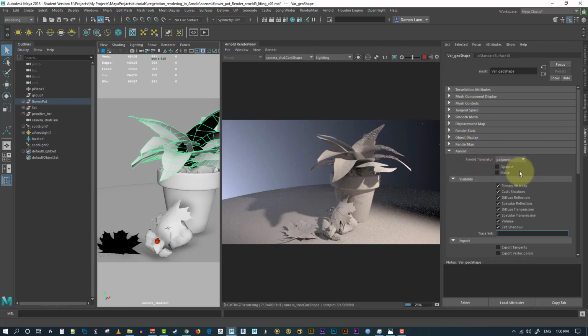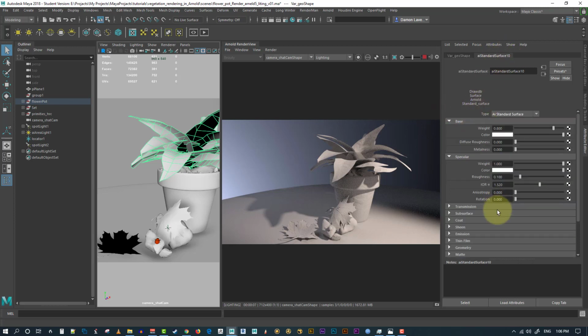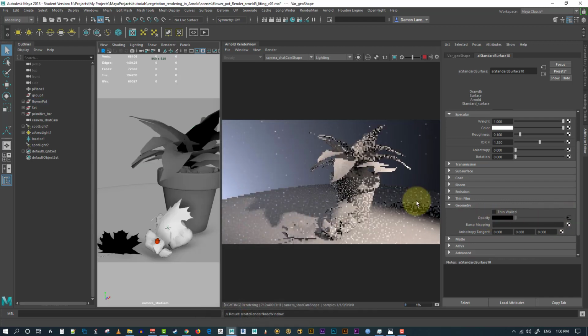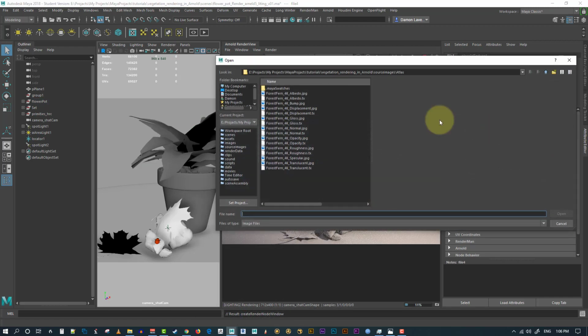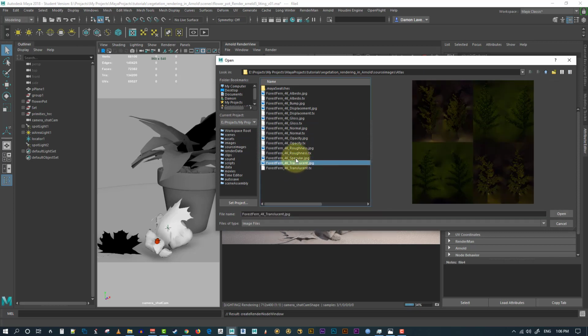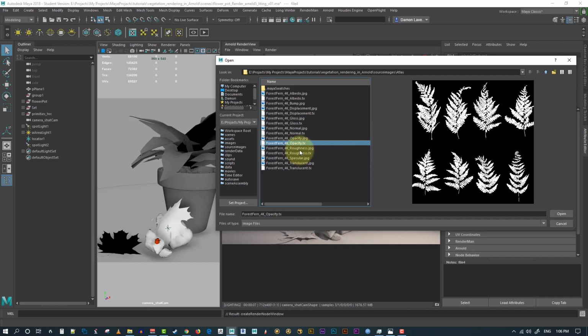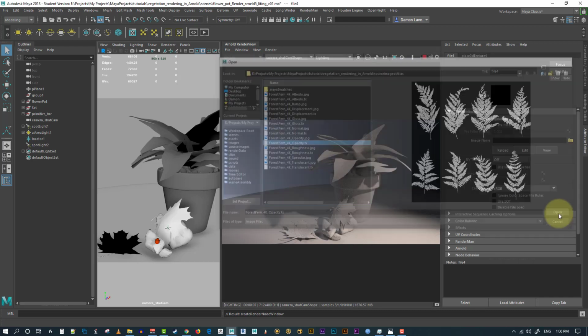Why you want to do that is because I want to tell Maya, hey, wherever I put a mask, cut that away. Then I'm going to go down to geometry, and you'll see where it says opacity. We're just going to plug in a texture there. I should have an opaque mask somewhere that I've made for this. There we go. And apply it.